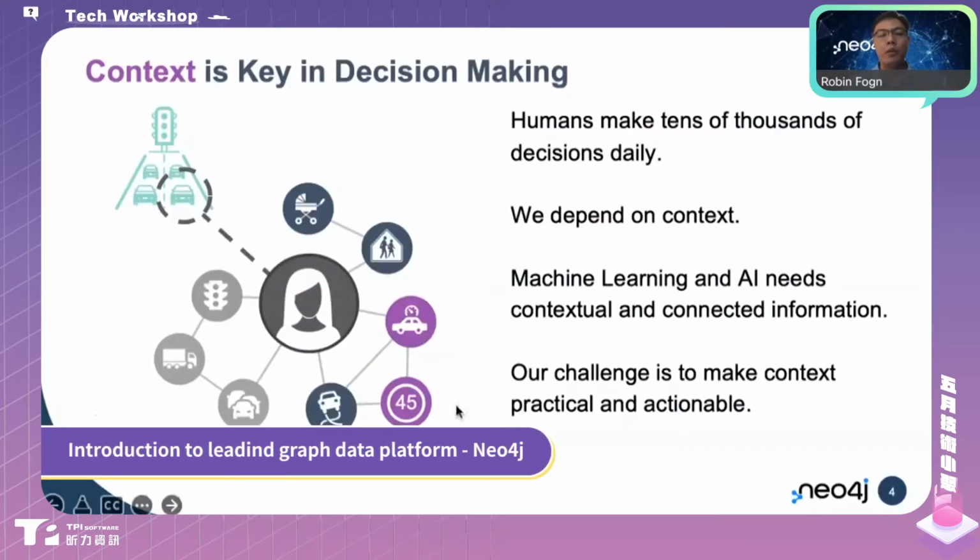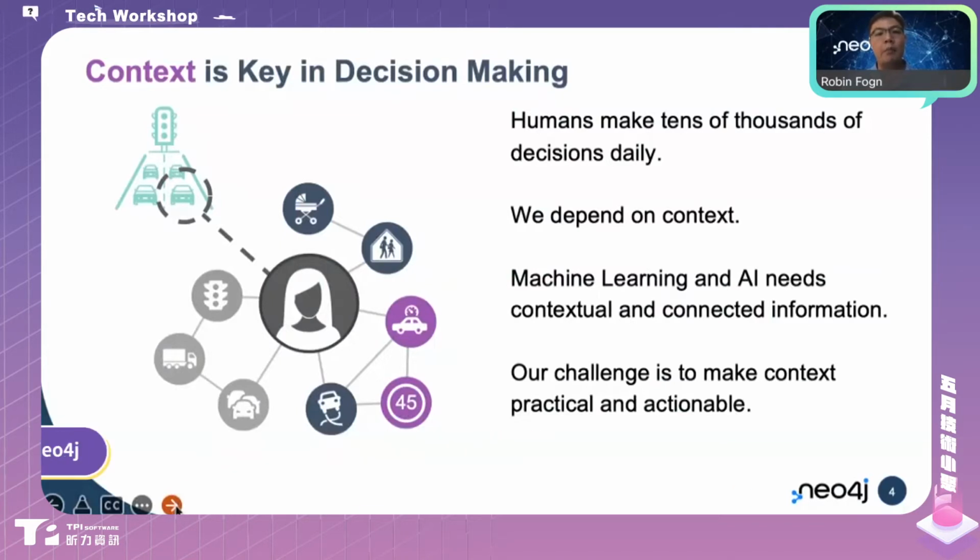So today what I would like to really introduce to you is this whole concept of a graph data platform. But I would like to start with how context is very important in decision making. Now, in any organization that you are in, you are making a lot of decisions on your data. You're running a lot of analysis, a lot of machine learning, and even AI to really understand more about your business. And to have a good analysis or machine learning, you really need to understand the data in the form of connections and the context so that you can make very practical and actionable decisions.